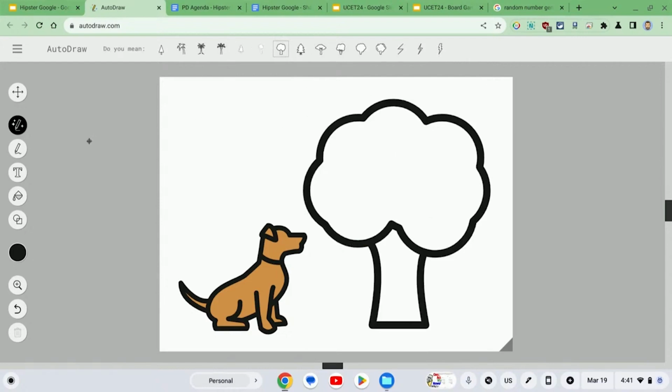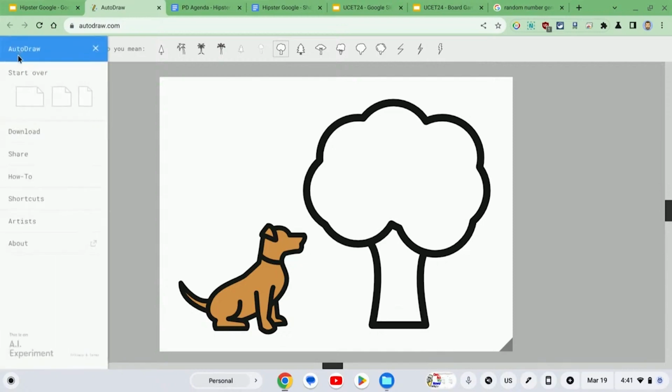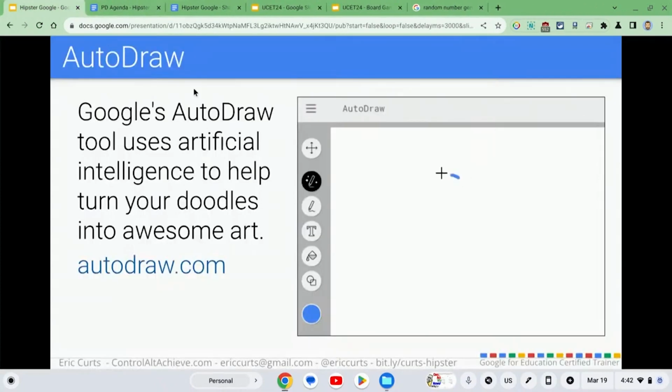Now, I can combine regular drawing with Auto Draw. I can use the shapes. I can use the text box. I can use this to create my own illustrations if maybe I'm struggling a little bit with drawing. So if a student wants to illustrate their story or make sketch notes or make an infographic, it's a fantastic tool. Just come up here, click the button and click download, and there you go. You've downloaded your creation. Awesome, awesome tool.